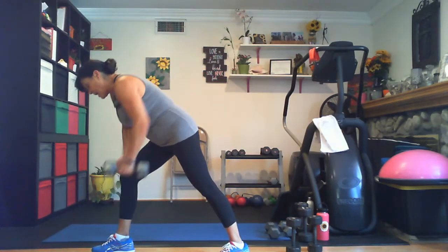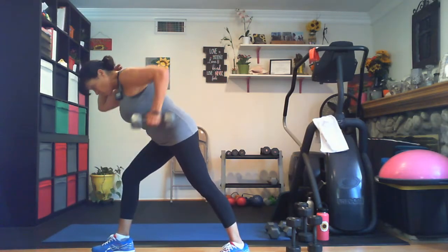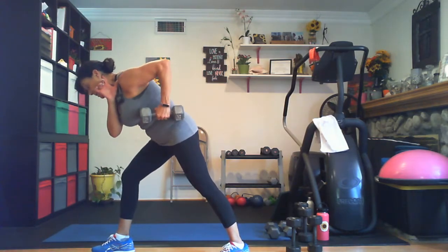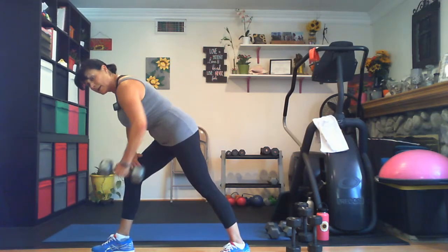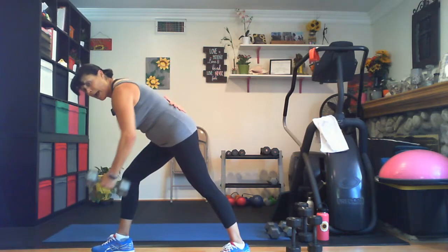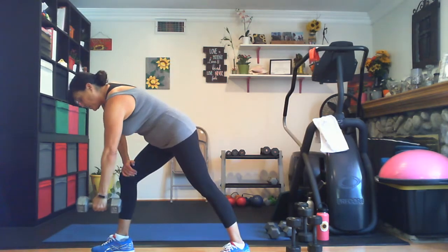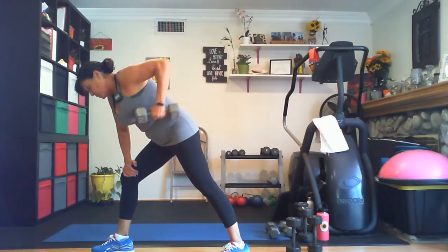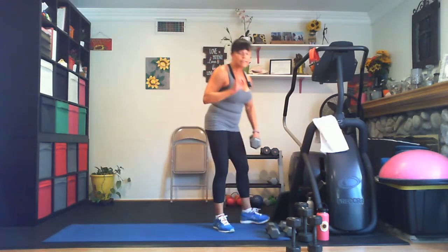Keep your head slightly ahead, so you're not looking up, you're not looking down. Your head is in a neutral spine here, and the shoulder is away from the ear. There's distance here, see? Support for your back, and your core is pulled in to help support your back. All right, all those things matter. Good, inhale, exhale. Time, roll it very slowly.